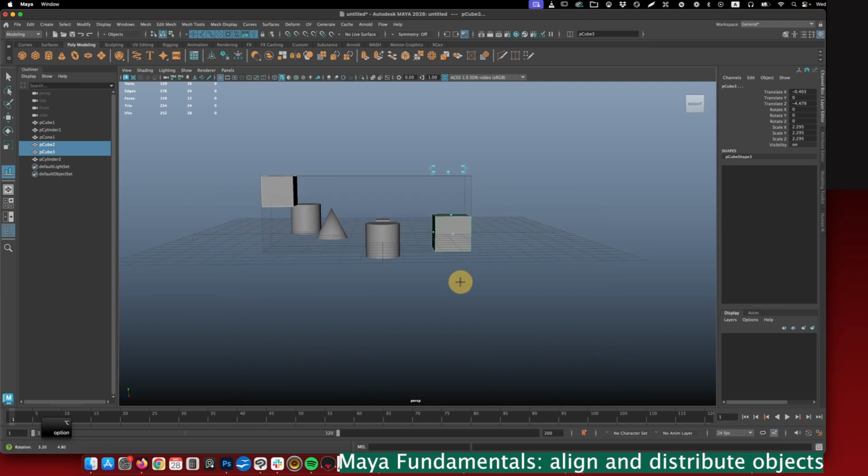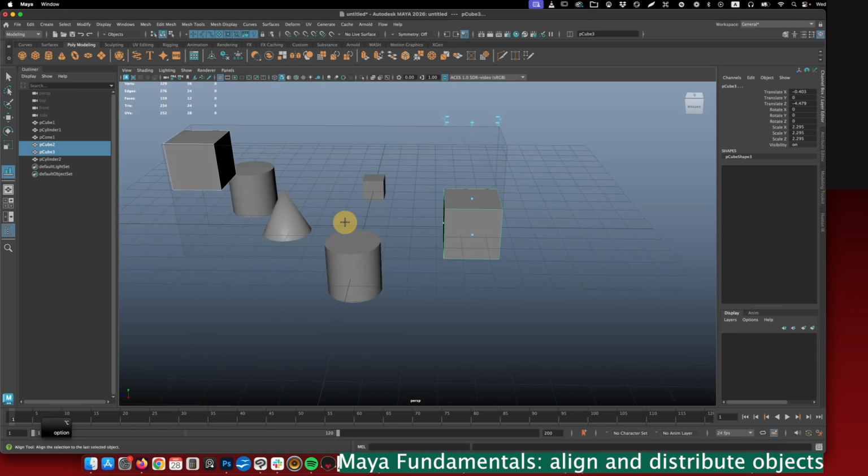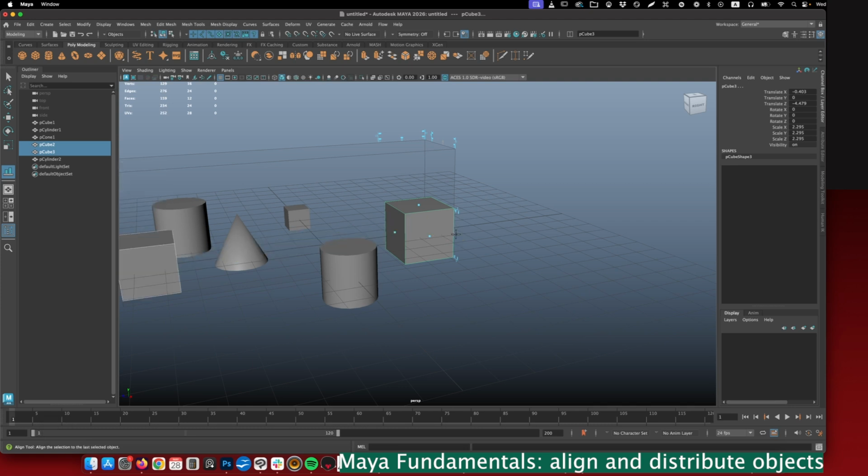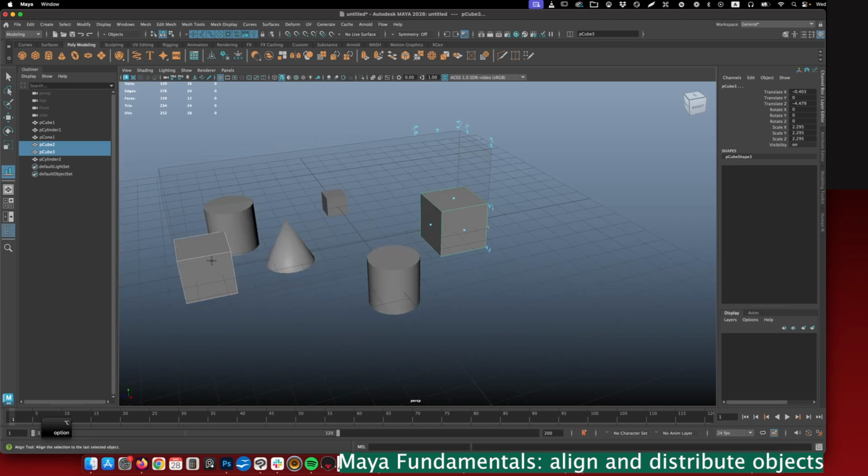it will move it to the exact center on this axis. If I move my camera, now I think, okay, I want to place that cube at the same level on axis Y. So I can click this icon, and now I want to put this cube on top of that cube using my align tool.